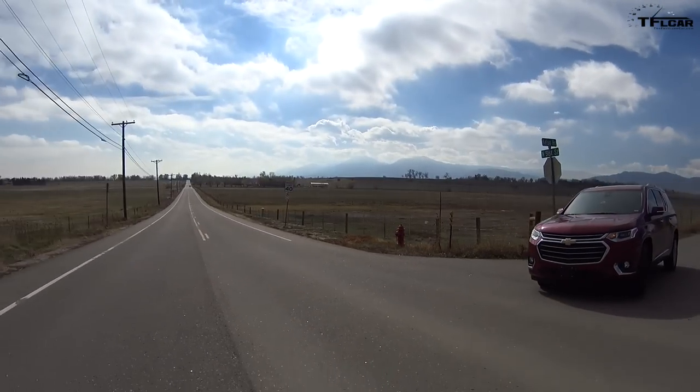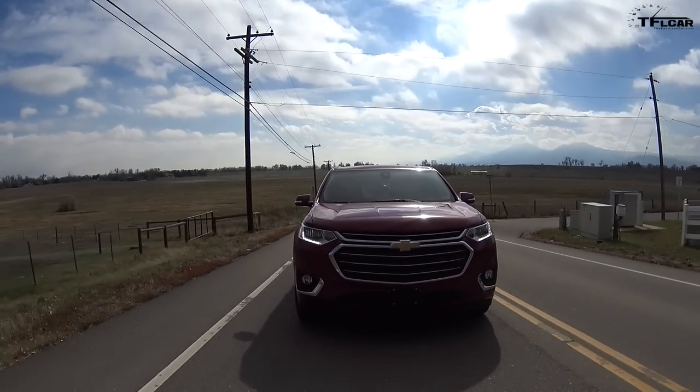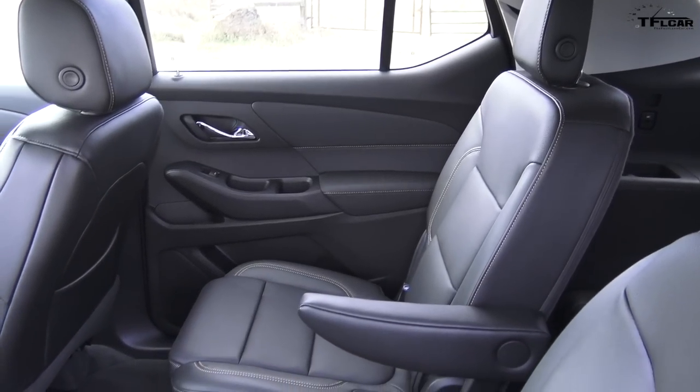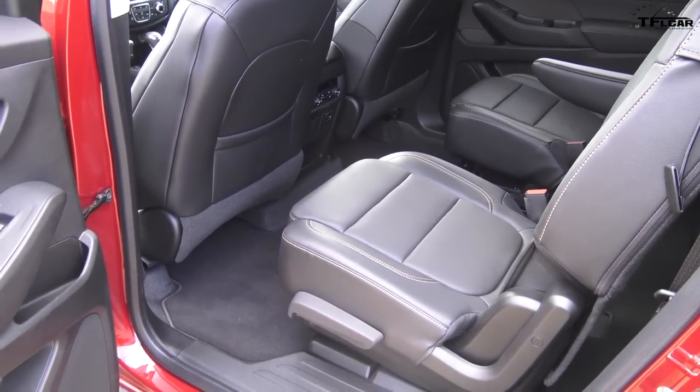I think the biggest difference between these two vehicles is the way they feel when you drive them. The Atlas feels a little bit trucker, surprisingly. It has a little bit more of an upright feel to it. And more direct, maybe? Yeah, more direct. This feels more like a wagon to me. And actually, unless you look in the rear view mirror, this feels like a smaller vehicle because they've made it a lot lighter. I mean, completely redesigned it. Which would explain one of the reasons why it gets better gas mileage, right?